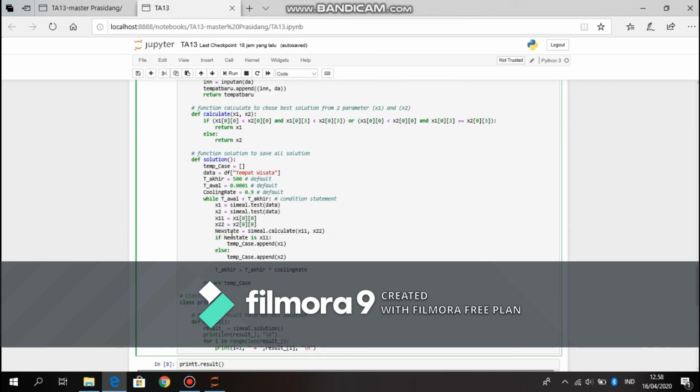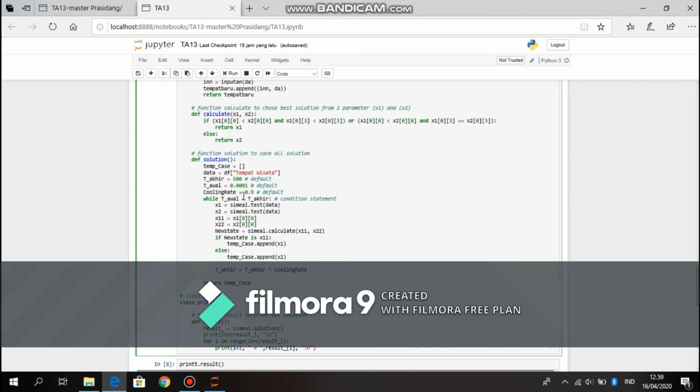And the next, the solution function. T_akhir is the final temperature that we default to 500. T_awal is the initial temperature, lower than the final temperature, and we default it to 0.0001. Then our cooling rate defaults to 0.9.